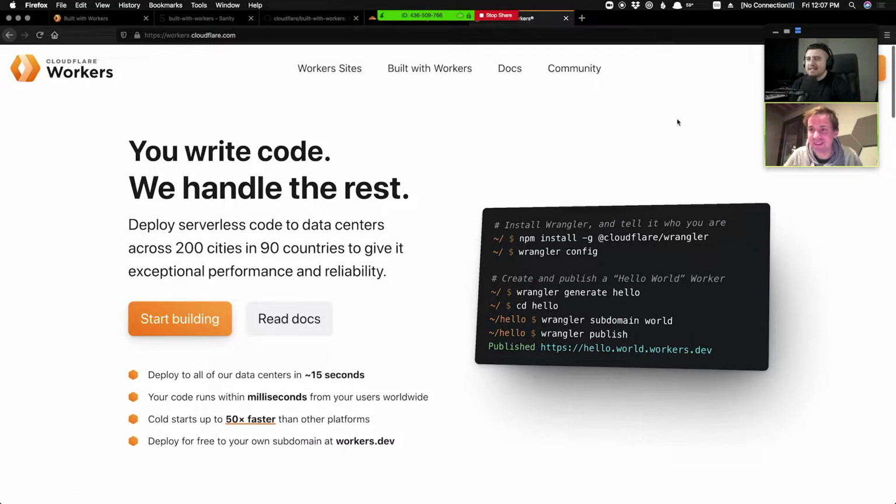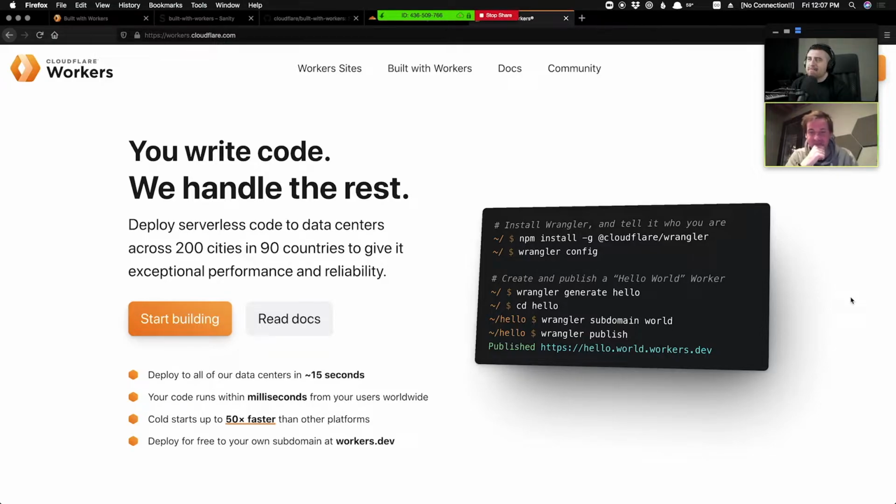Yeah, so Cloudflare Workers is basically a serverless platform for running serverless code. And obviously the idea with serverless is that you're basically deploying functions, like code functions. In our case, we support JavaScript, and then via WebAssembly, we support Rust, and we do support C and C++, but to be frank, I don't know how to write either of those. So in theory that should be a thing you can do, but I could not offer any sort of support on that. But yeah, we're really focused on JavaScript and Rust.